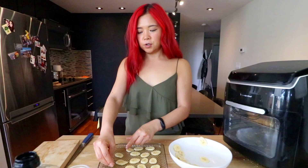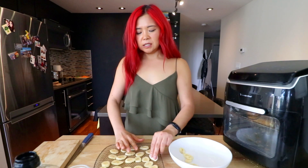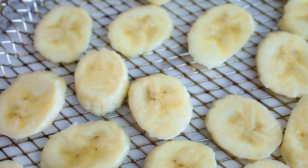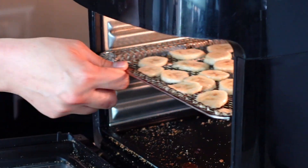I heard that dried fruit is not good for you — is that true? Let me know. Cause I used to eat banana chips like it was crack, and then people say 'oh my God, it's not good for you.' I don't know if it's true though — it's just banana, can it really be that bad? Maybe it's because the moisture content is lost, but I don't know. All right, let's throw these in the air fryer. Maybe I should do a little higher — I'll do 400 degrees because I want it really crispy.